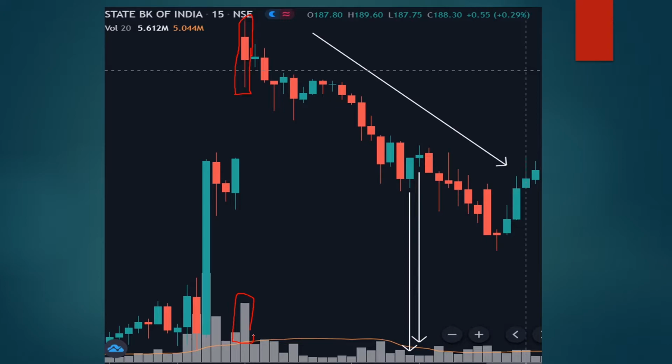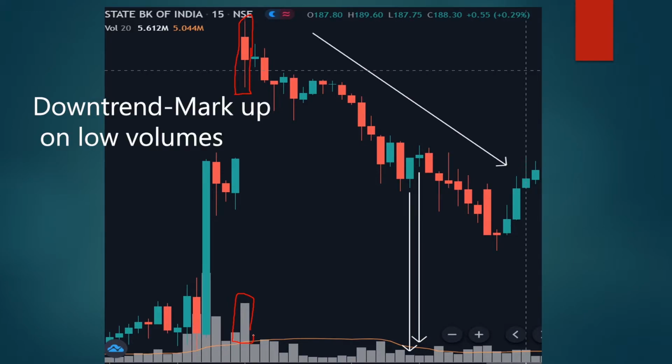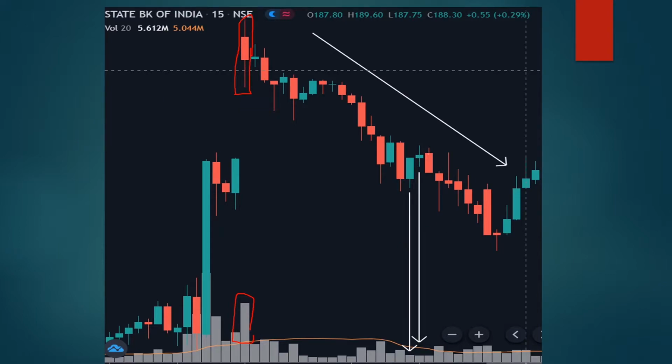Now, once you've identified the trend, then you'd probably know in what way the professionals would actually test the market. The professionals in a downtrend would actually mark up the prices to test for any buyers. So that is exactly what happened. And these two candles, when the professionals tried to increase the prices of the SBIN basically to check if there are any buyers. But what they found out was the volume was so low on these two bullish candles that they were pretty sure there are not a lot of buyers interested at that price.